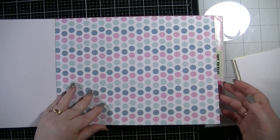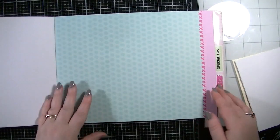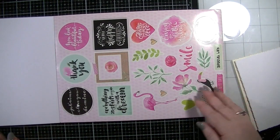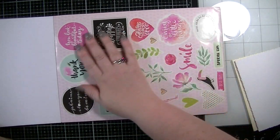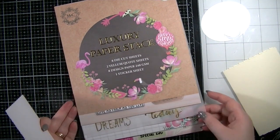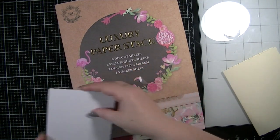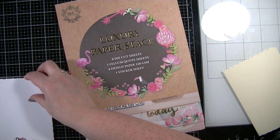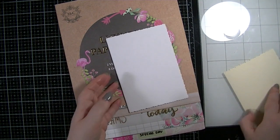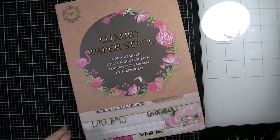So as you can see, absolutely gorgeous papers, really nice. And then right at the end we do have this gorgeous sticker sheet, and all these stickers are embossed. So what I'm going to be using, one of them's fallen off, I'm going to be using these card bases. So they are 6 by 4. And I have white and I have cream, so that's what I will be using today.